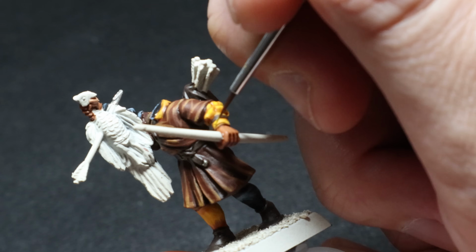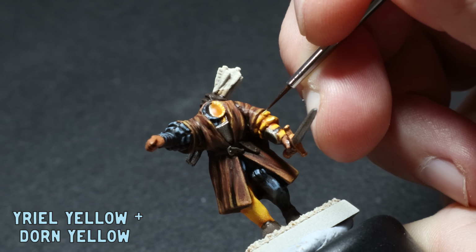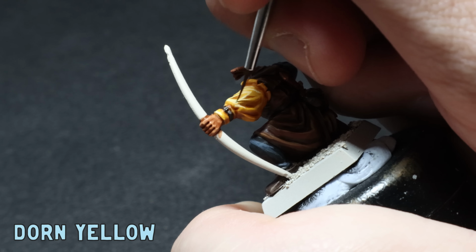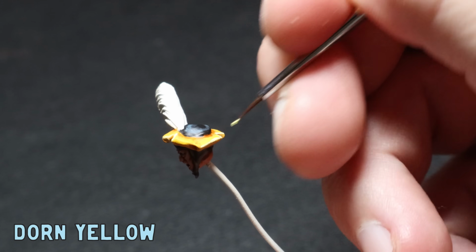I then use a mix of Averland Yellow and Dawn Yellow to the top facing areas, and to finish up I use a crisp highlight of just pure Dawn Yellow wherever it kind of needs it. Super simple stuff, and it looks pretty bright just the way I like it.